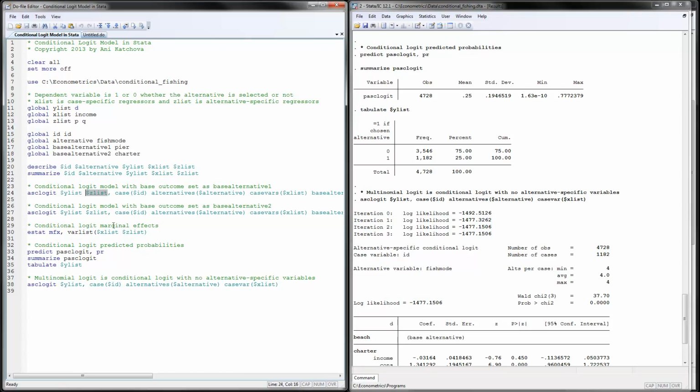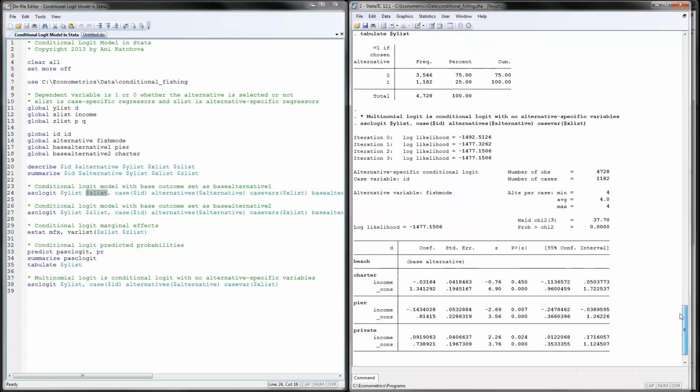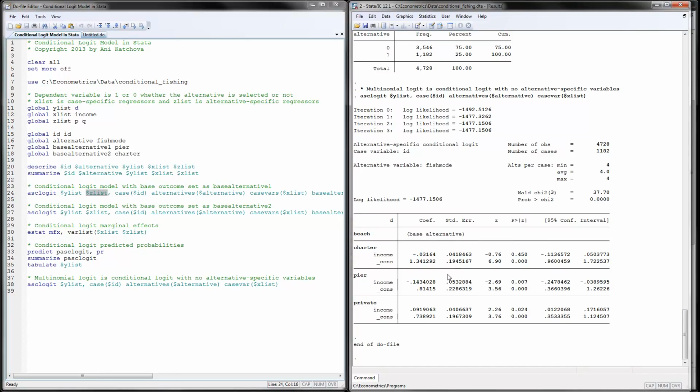So if you don't give it any variables that vary with the alternative, we're going to have exactly the multinomial logit model. And if you go to the previous program that we had on the multinomial logit model, we would have exactly the same results here.